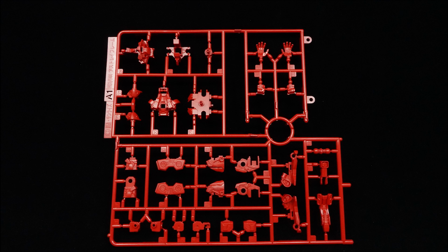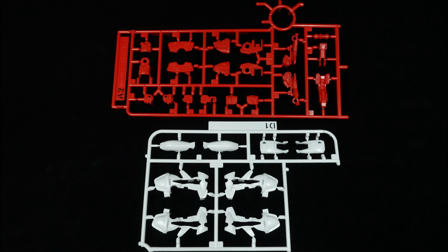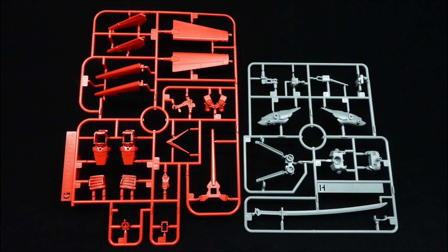Aside from coming with everything the flight unit kit includes, there are 5 new runners that make up the new contents of this kit, as well as a massive sticker sheet and tiny marking sheet. Evidently, the construction of the main body and carryover weapons are identical despite the new head parts, so there isn't much to elaborate on here.